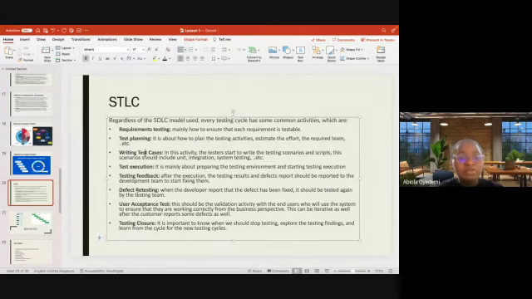Now, what I really want to explain in this STLC is user acceptance test. All right. So what user acceptance test is doing is to validate that our software is ready for the customer, or whoever will use the application, and that it can suit the business needs.